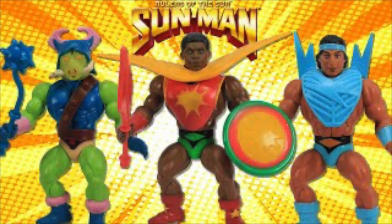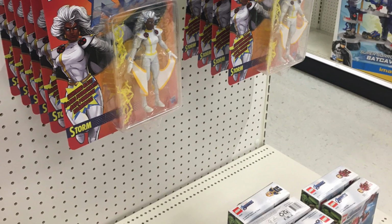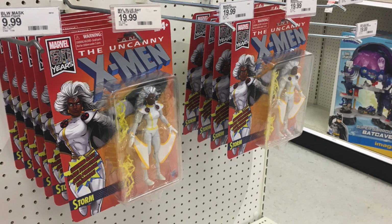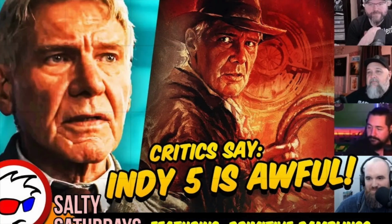Then, of course, there are those lines that have absolutely no fan base. It's always kind of questionable why toy companies put these things out. But yes, if you can't fill a stadium, if you can't fill an aisle with fans, how do you expect to sell toys? The other issue is when a figure gets re-released for collectors, it's probably going right to the discount aisle because there's not enough customers to support a re-release. If you see a figure that goes through a second production, you could probably wait to pick it up. It's going to go on clearance.